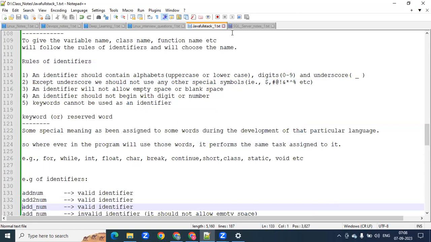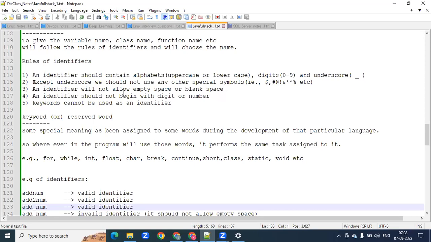Keywords have special meaning. While developing the particular language, some particular words are given some special meaning. Wherever we use those words in our program, automatically it performs the task it has been assigned for.